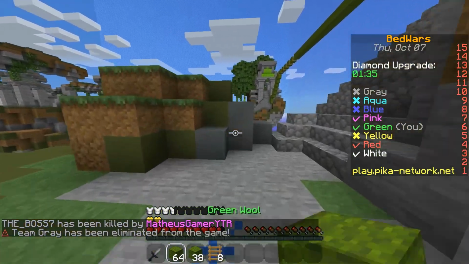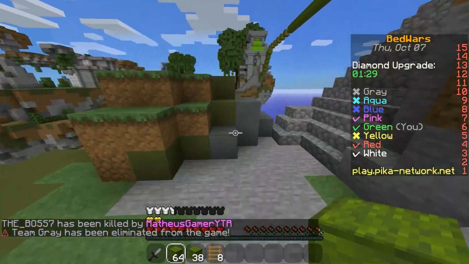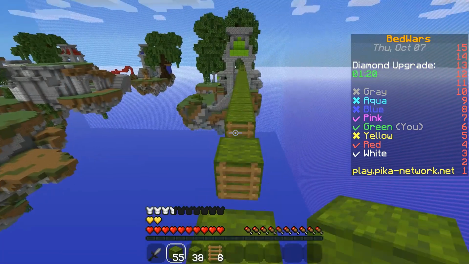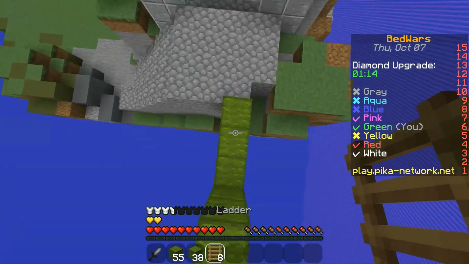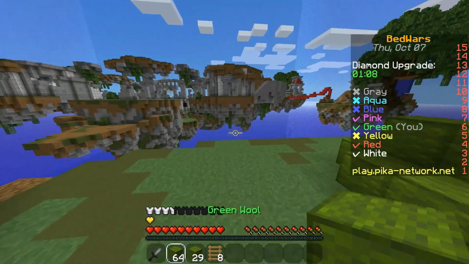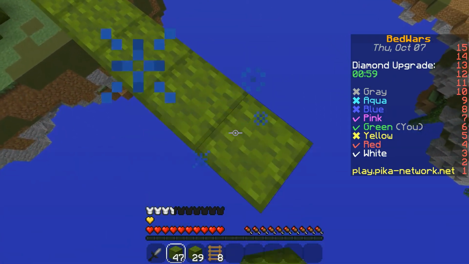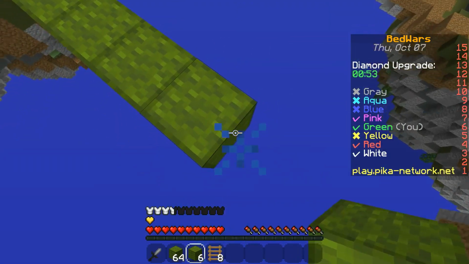Then what do I do? I had like literally 6 blocks left. Okay. I'm dumb. Okay. Then I go to mid and I do something toxic. Okay? Toxicity level is insane. The level of me being toxic right now is insane because I go to mid for some obby.